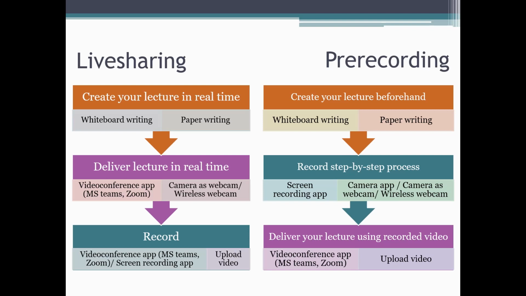Pre-recording is also particularly useful for lectures where you need to include some time-consuming element like simulation software that takes a long time to start or load. You can just run the simulation beforehand, record the process and results, edit the video to make it shorter, and present the shorter video to your students.